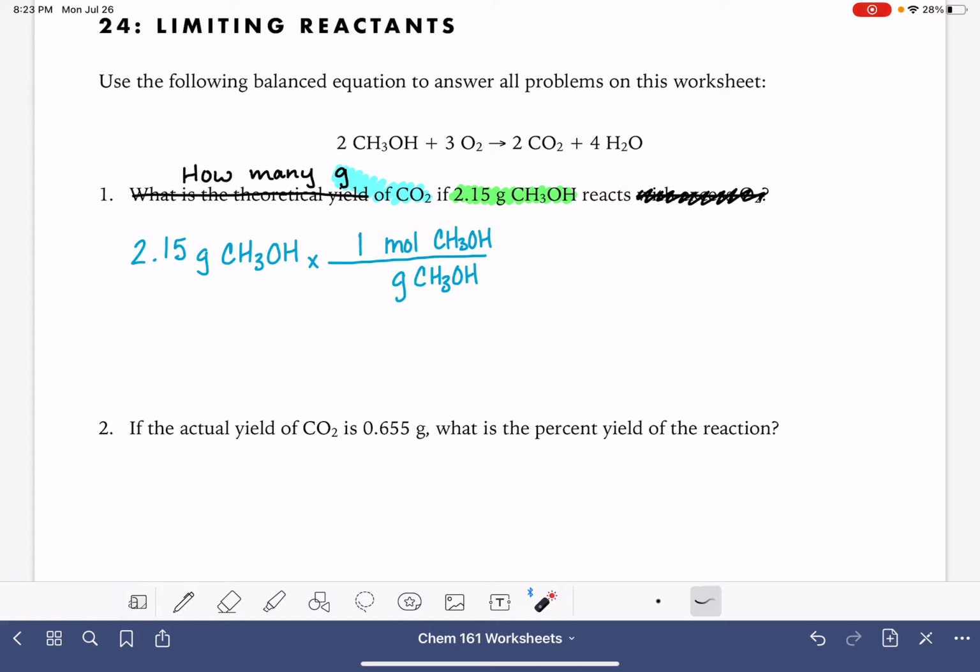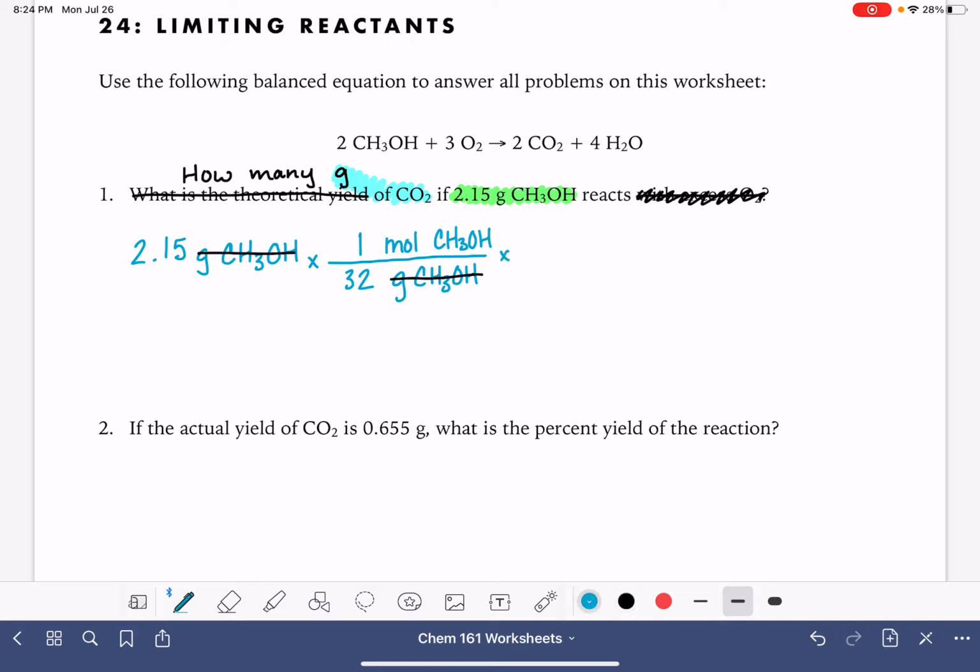And we do that using the molecular weight of CH3OH, going to the periodic table, looking up the atomic masses of all of the atoms in this molecule, adding all of them up together. I'm just writing them down here because I have them memorized. 12 for the carbon plus 3 hydrogen atoms, each one is 1, plus 16 for the oxygen, and then 1 more for the hydrogen. 12 plus 3 plus 16 plus 1. I round my atomic masses, get rid of the decimals. That's 32 grams of CH3OH per mole.